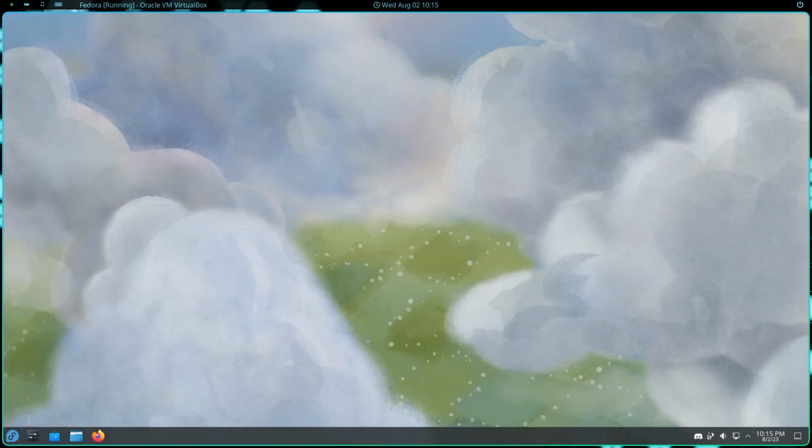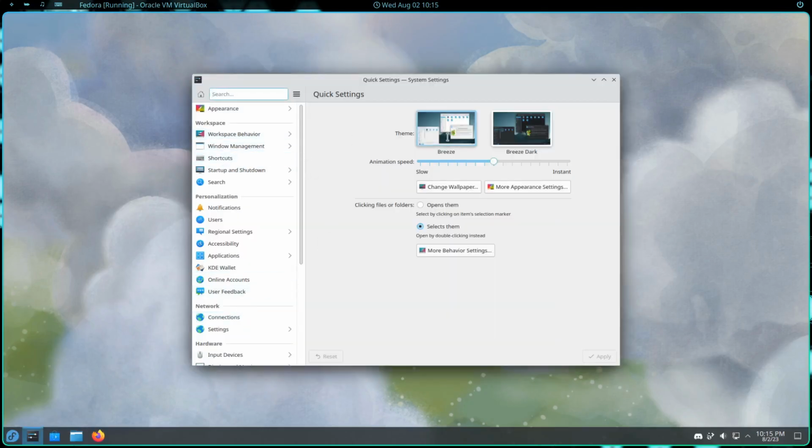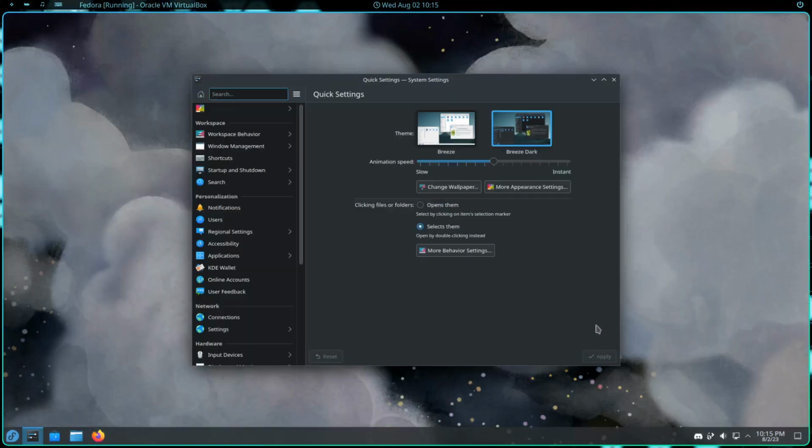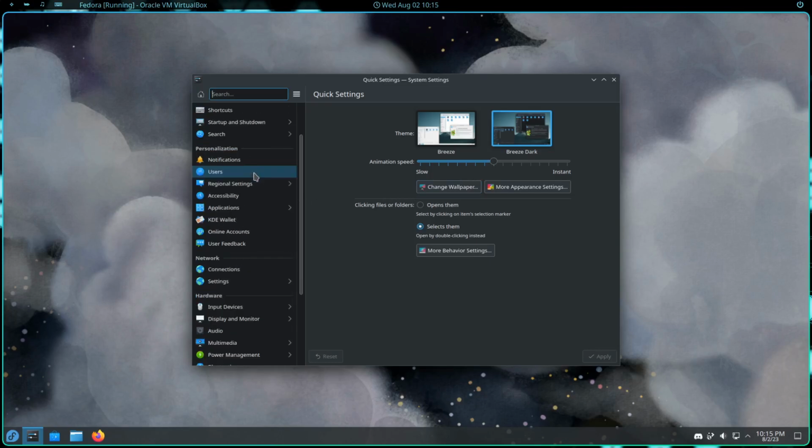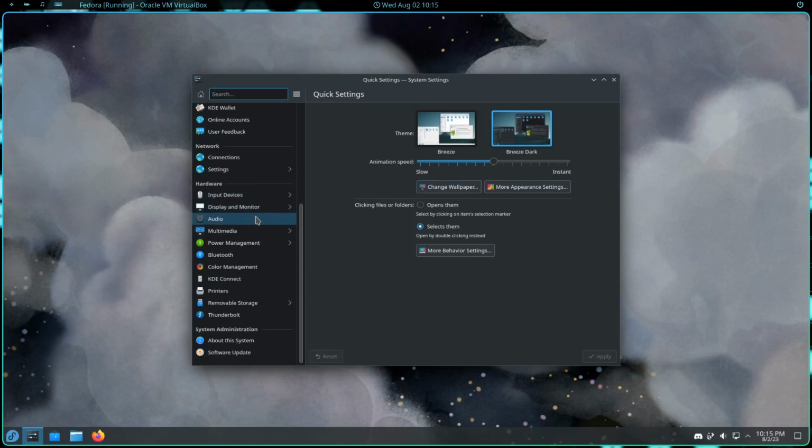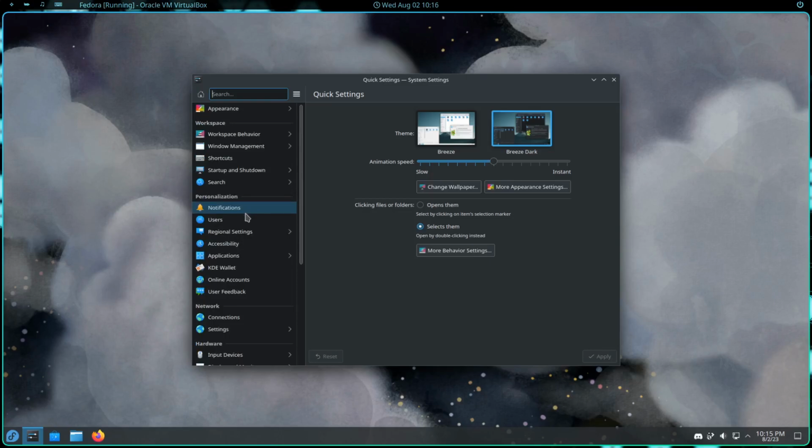From there, it's pretty much just going down to the settings bar and configuring settings the way that you want. Do you want a light theme, or do you want, say, for example, a dark theme? If I click Breeze Dark and then apply, you'll see everything goes dark, including even my wallpaper, because that's just how this is set up from the start. But I can change the speed of animations. I can change my wallpaper from here. There's a lot of different changes that you can make with KDE, and I'll probably show a few of those changes and useful settings to have in later videos. But really, to get started, this is all you need.